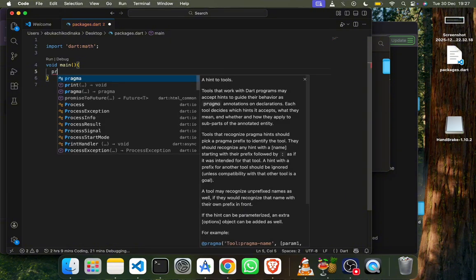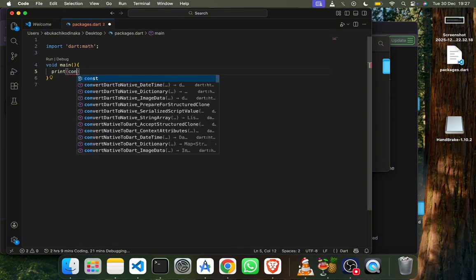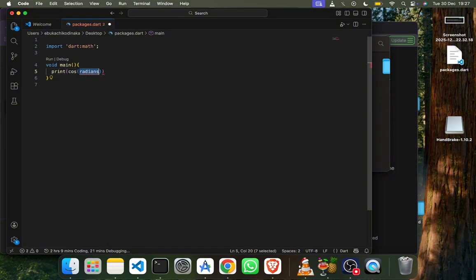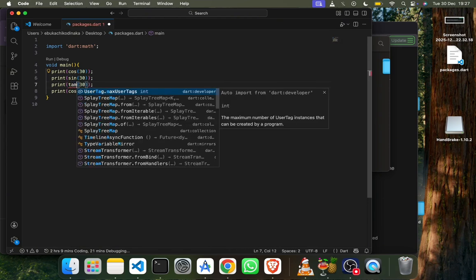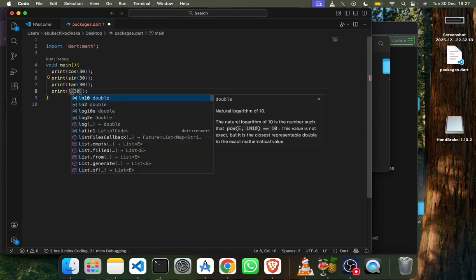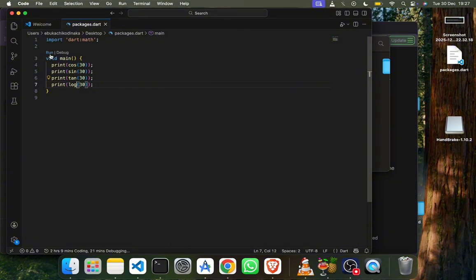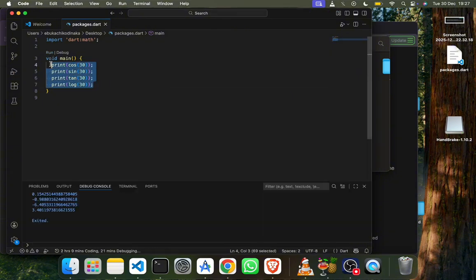Like I can find the cosine of any number. It also has sine, tan, and even log. All these are mathematical functions in this library.